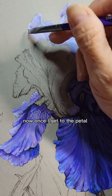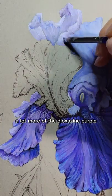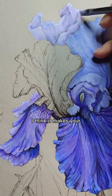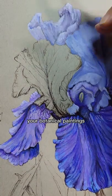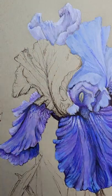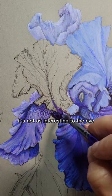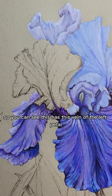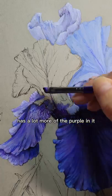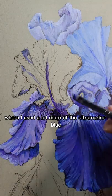Now, once I get to the petal that's all the way on the left, you'll see that I actually used a lot more of the dioxazine purple with the titanium white. And the reason I did that, I think it makes your botanical paintings appear a little bit more realistic when you have variations of colors in your petals. If you make them all the exact same, it's not as interesting to the eye. So you can see the left petal has a lot more of the purple in it mixed with the white, versus the petal on the right where I used a lot more of the ultramarine blue.